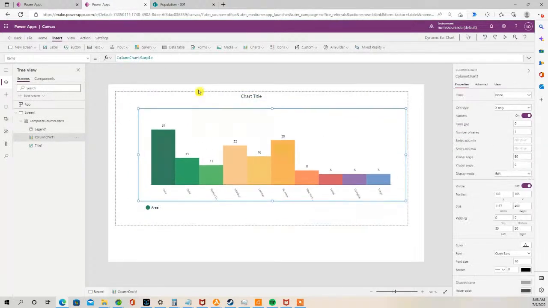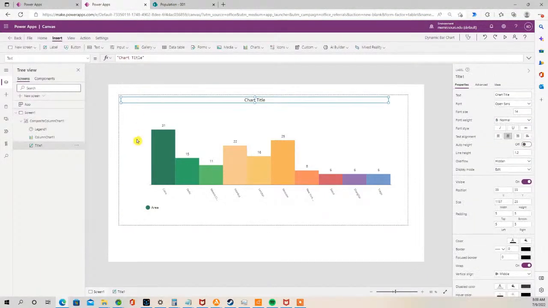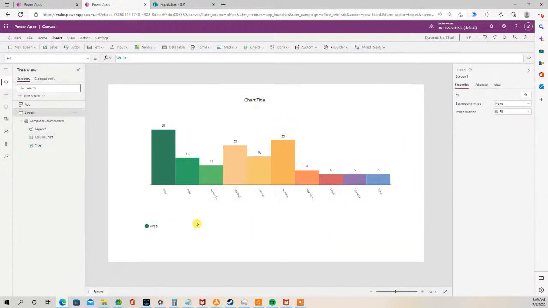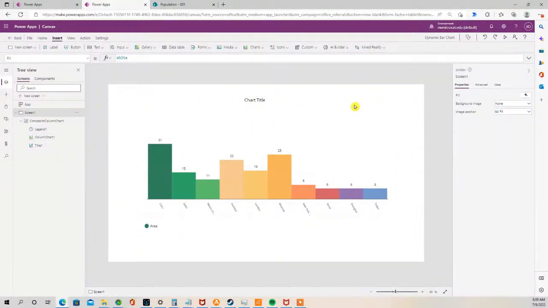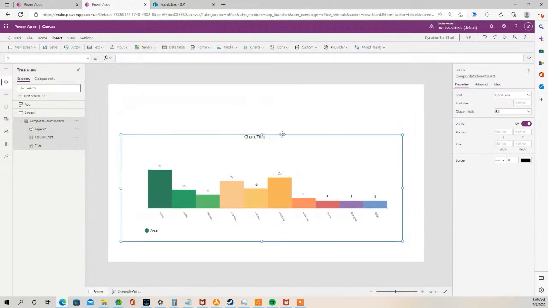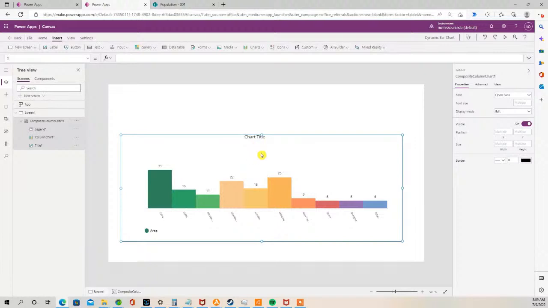Let's move it down some. If you click the chart, you'll see the properties of the chart that you can manipulate.